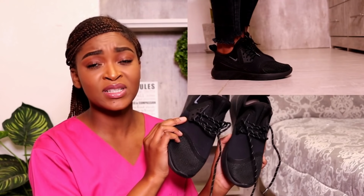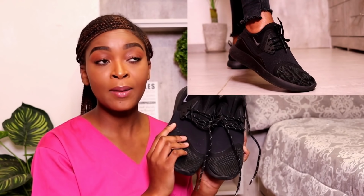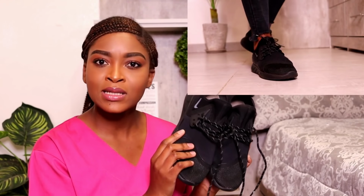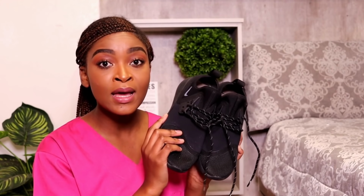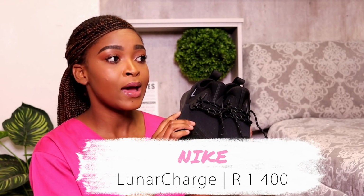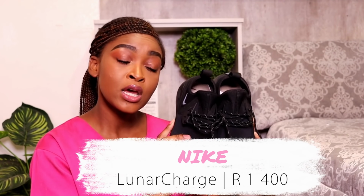So if you want to buy a size 4 in this shoe, you're going to be an exact size 4. You're not going to have to worry about sizing up, because of the material. They're good to wear in the summertime, the wintertime, all the time, because the material is quite breathable for the summer, and then it's actually pretty warm for the winter as well. So I really like these shoes, especially for indoor exercise. If you're a gym bunny looking for some new sneakers, you should try these out.